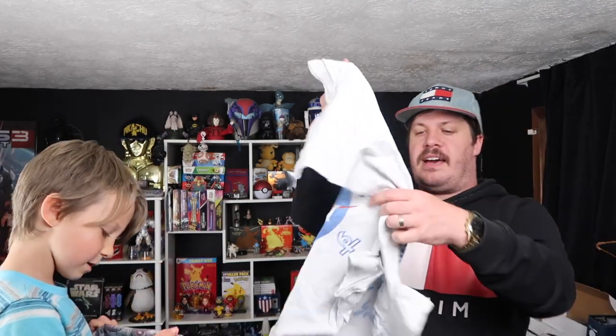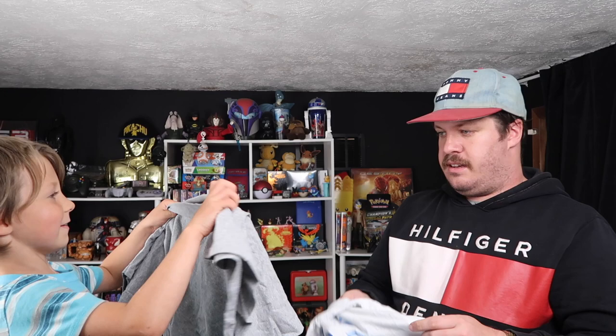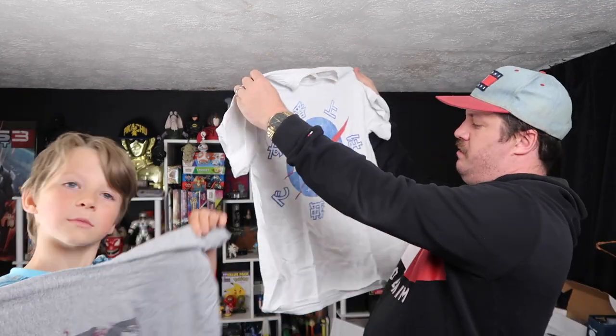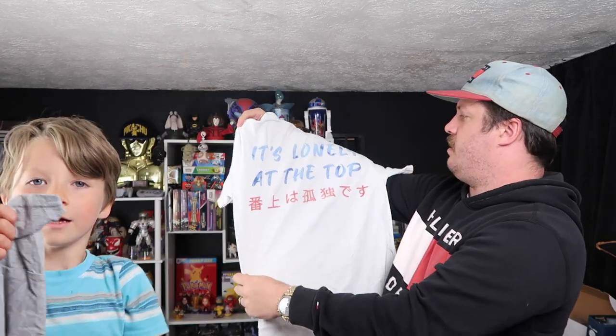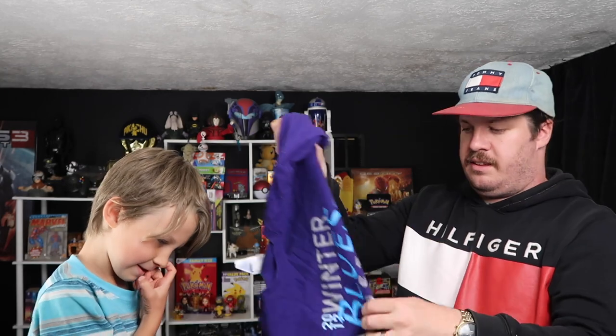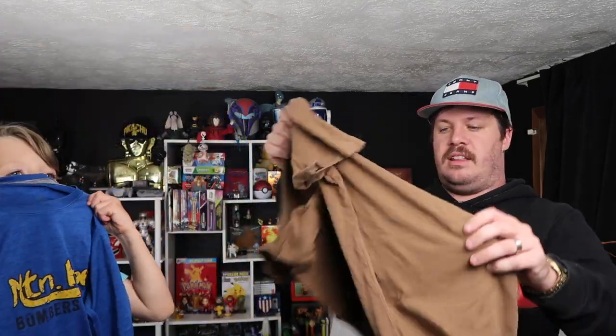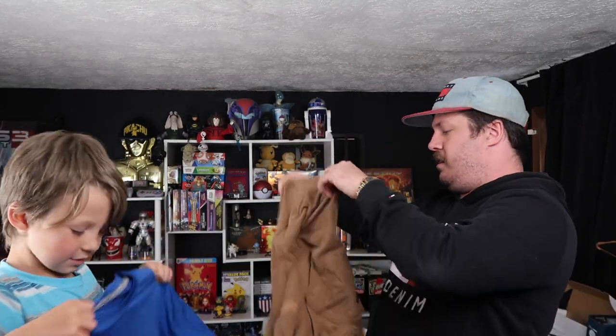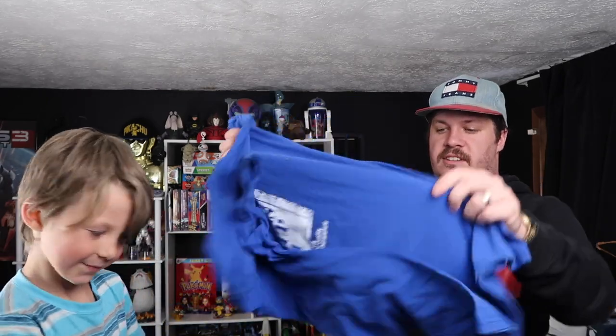Anyway, we buy these rag bags for a few bucks, I think these are 10. This is interesting. NASA with like, it's lonely at the top. I don't know what that's about. We'll hold on to that. But we buy these bags, open them up, look for valuable vintage t-shirts, and we've done pretty well in the past. It doesn't smell super great, but it's nothing, so you can just toss it.